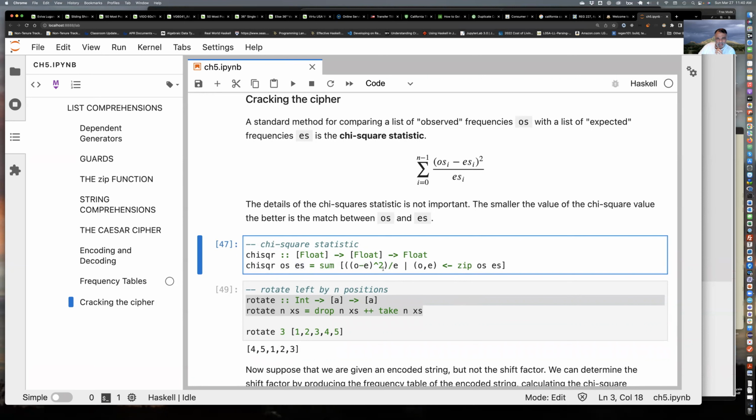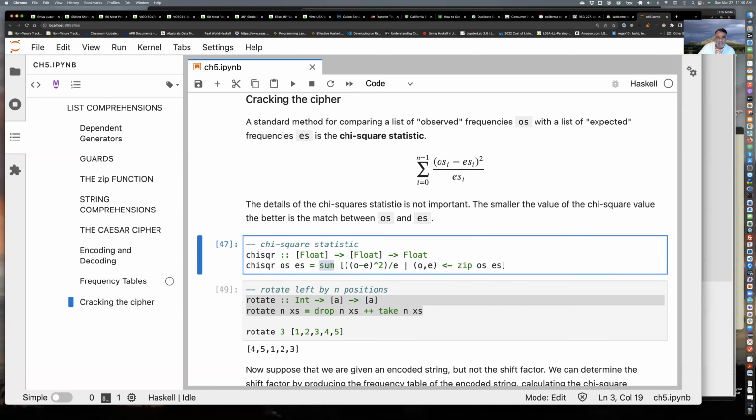The actual body of this is coded with a list comprehension, very straightforward. All you do is take the observed and the expected lists, and zip them, because both of them have exactly 26 values. When you zip them, the corresponding pairs, OS of i and ES of i, will be paired together, and those will be these two values, O and E. Here we are doing O minus E squared divided by E, and we get a list of all these values.